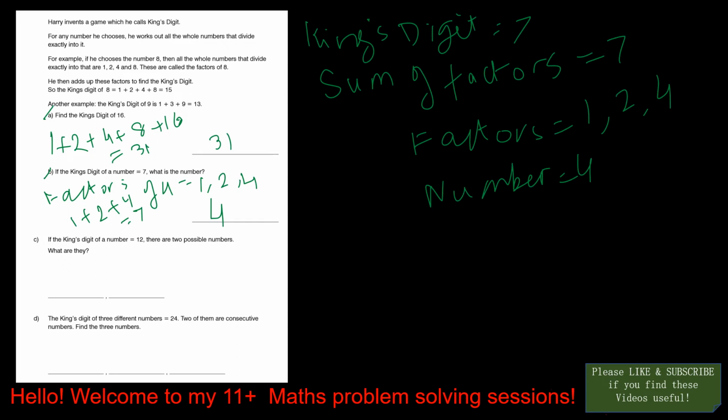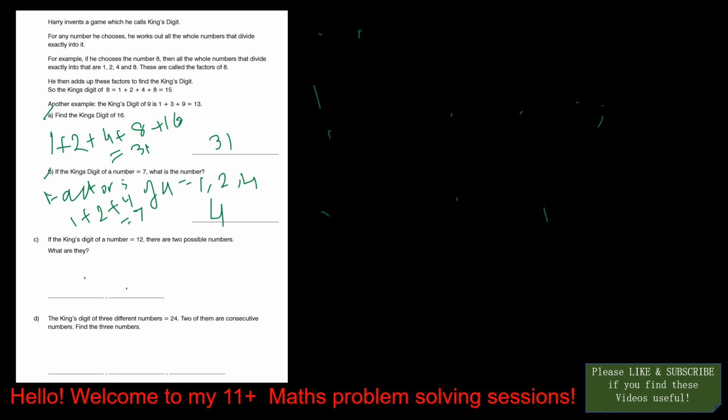Then let's think of 3. If you do 1 plus 3, you don't get 7. And if you think of 4, then what would be the factors? The factors would be 1, 2, 4, and that is 7. 1 plus 2 is 3 plus 4 is 7. So then the number is 4. So you see how I am getting to the number. That's how I think it should be done. But of course, if you have a different method, please do try it. Your method may be easier and simpler than mine, but you have to get to the answer, and I think that is 4.